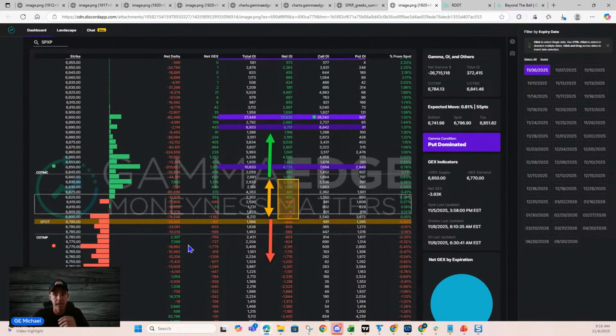If we start capturing these negative deltas, absolutely. If we get below 67.70 and start continuing on down, capturing those negative deltas and gamma, then yes, we could have a significant move to the downside. But as you see right here, this is most likely going to be a stalling point, right? Because we do have some in the money calls sitting here, and these are in the money, so they're not out of the money. So again, these could be supportive into this area. Again, I'm not saying that's what's going to happen.